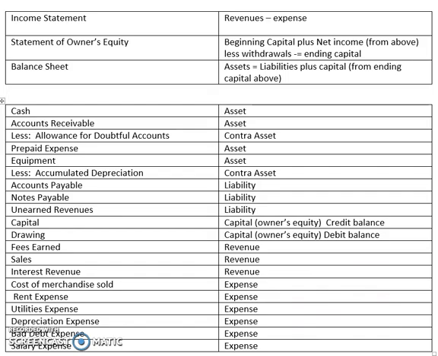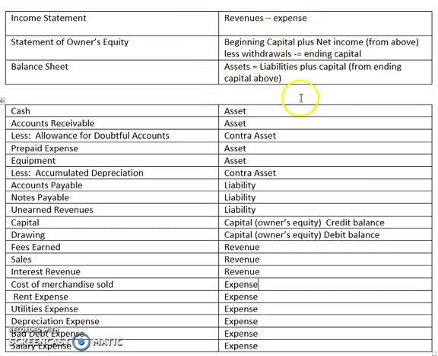When we ask you about the order of the financial statements, what we're talking about is the fact that in order to do the statement of owner's equity, you have to have calculated your net income because it comes from here. In order to calculate your balance sheet, you have to have done your statement of owner's equity because that's where you get ending capital from. So that's why we say that you have to go in this order because each is dependent on a number from above.